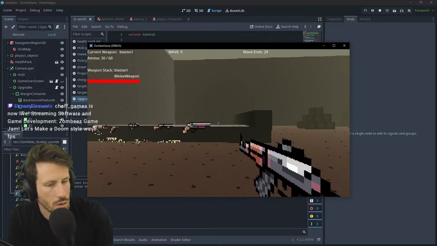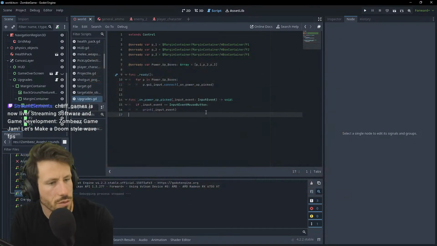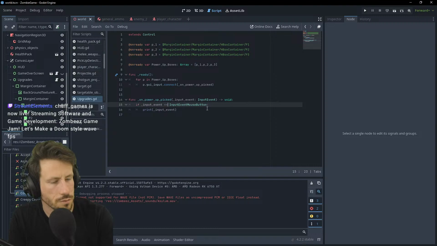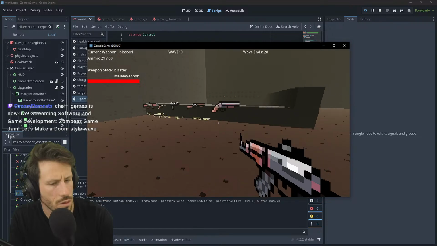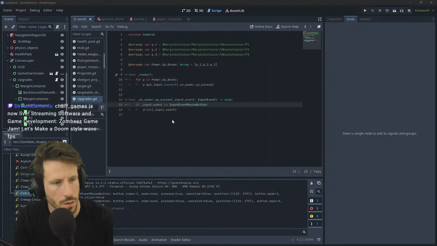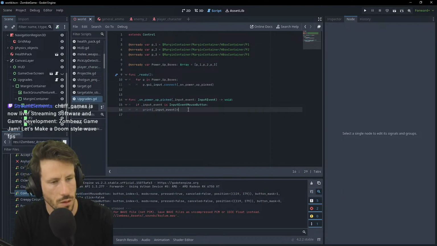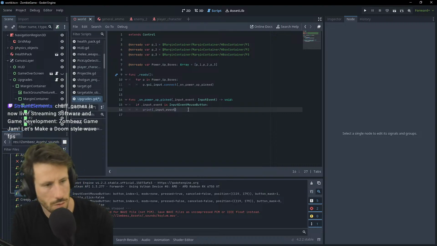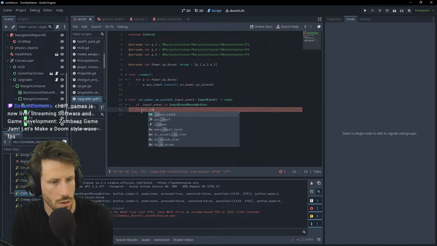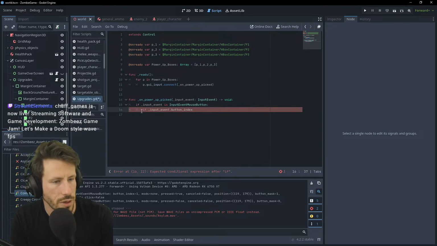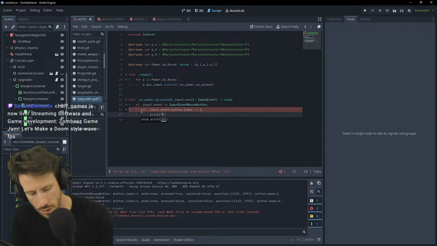Not good enough. Input event dot button index is equal to 1, then print clicked.